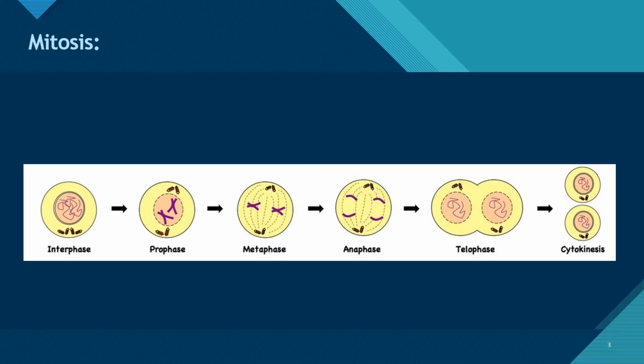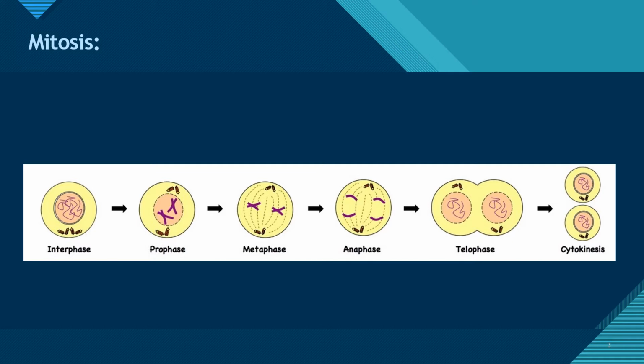In the next lesson, we talked about mitosis, and remember that mitosis is for growth and repair. So we have all these different phases, and we start off with interphase, which is when the cell replicates its DNA and individual chromosomes are not yet visible. There is a presence of the nucleus, and this indicates that the cell is making proteins. Then we have prophase, where the sister chromatids become visible, so those little purple bits in the middle, and they attach to the long fibers at the end of the spindle.